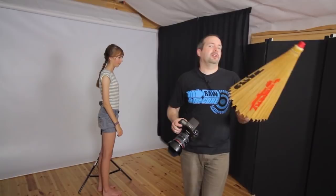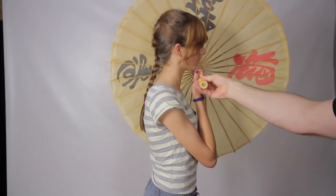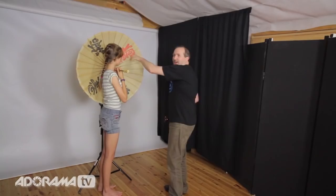It's still not quite what I'm after, so we need one other element — let's bring a little prop into the scene. My prop is going to be this: just a little paper umbrella. This is semi-translucent as well, so we'll be able to see a bit of the light coming through. We'll give it to Freya to hold, position it just there. There's a little bit of red writing on there, so we'll make sure that goes in the top right corner.